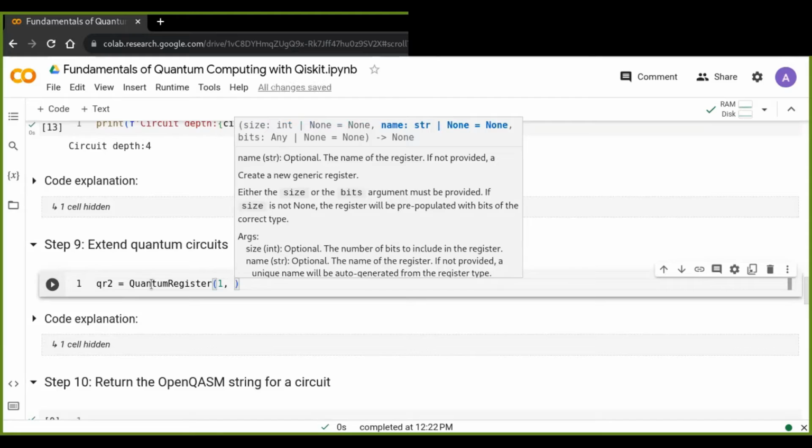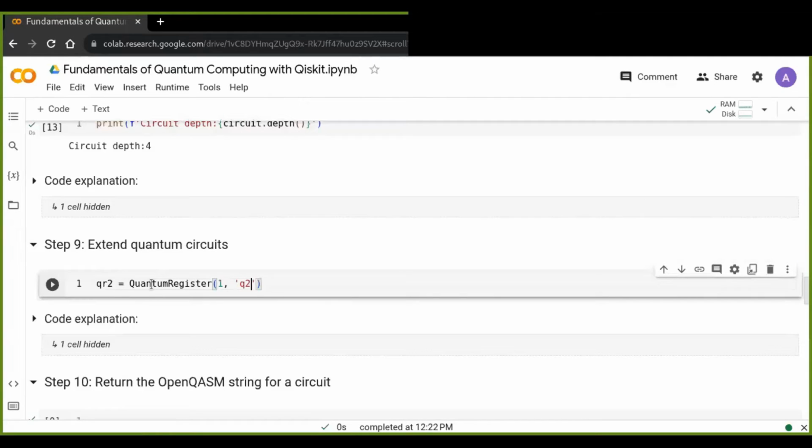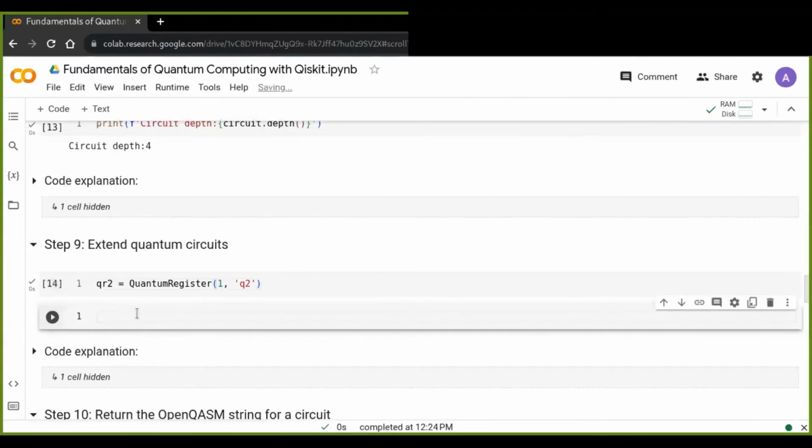For example, in this case, I want to extend 1 qubit in the existing circuit. The previous register was QR. Now I can use a different name, Q2, and this quantum register is QR2. Now I can add the register into the circuit using the add_register method, and I pass QR2 to that circuit.